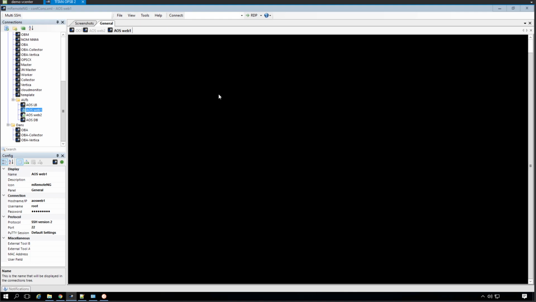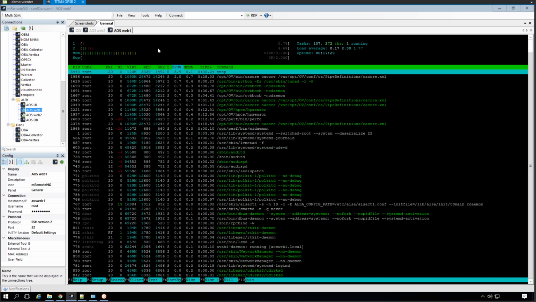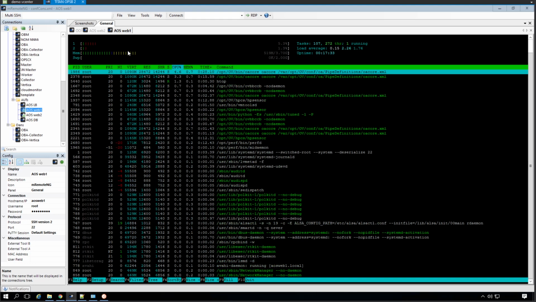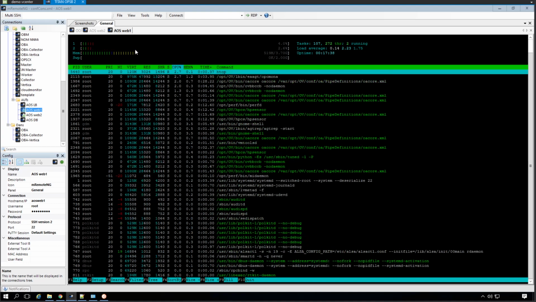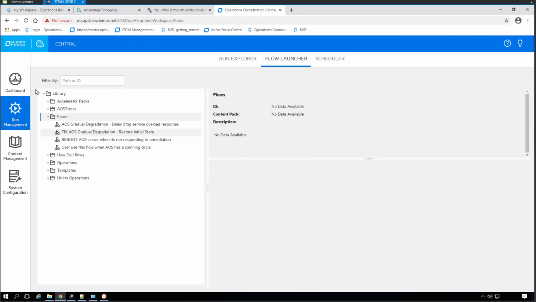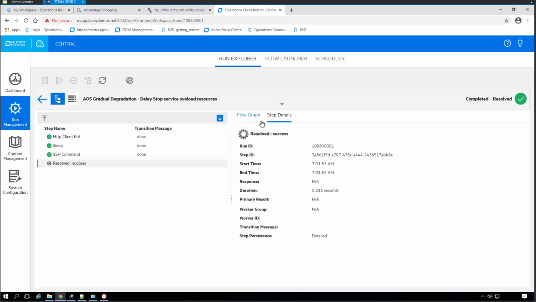And if I go to AOS Web 1, and I go to htop, it should show that the CPUs are still occupied, right? So it doesn't. It behaves as if the run is over, which cannot be the case. So we go to Run Explorer, and it says completed results in 5 minutes.